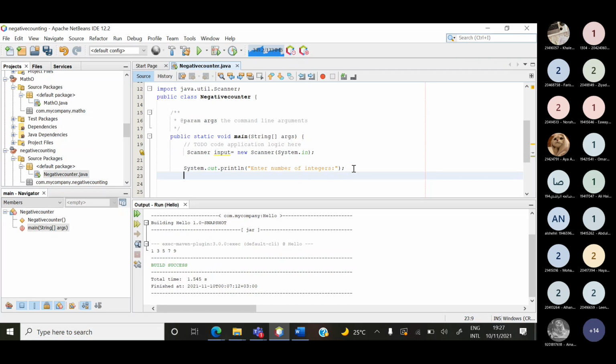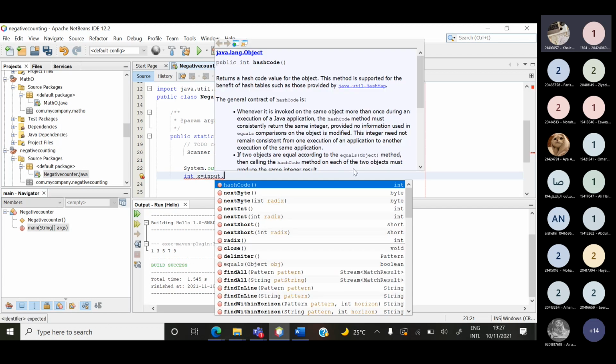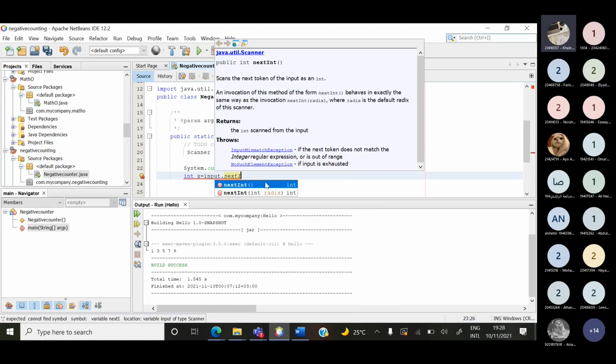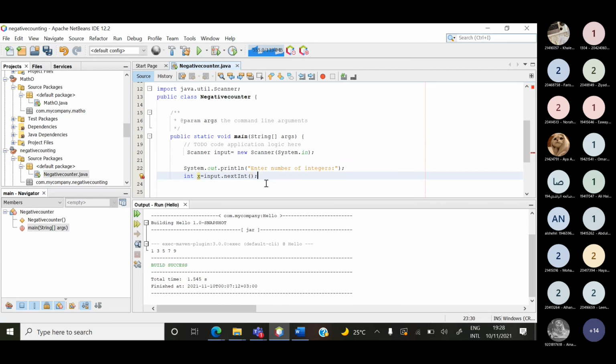Then what do I need here? The input. You need to define an integer variable. Let us say x equals input.nextInt. Yes, very good. So basically, what is entered by the user is considered an integer and stored inside the x variable.